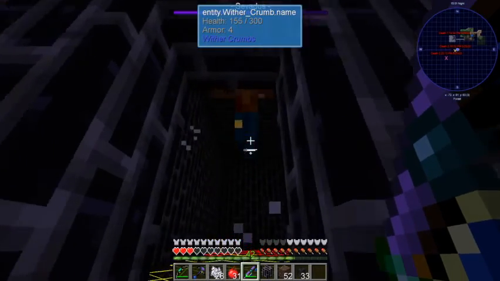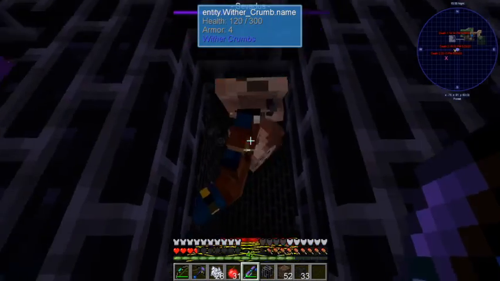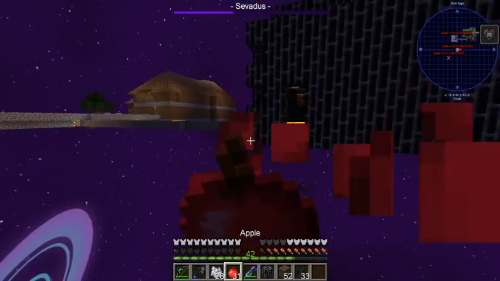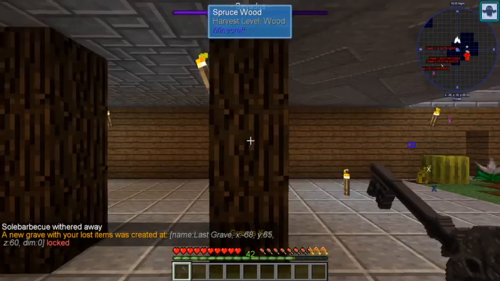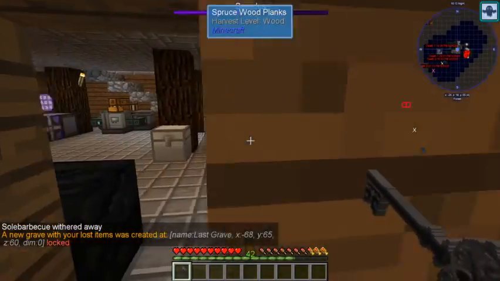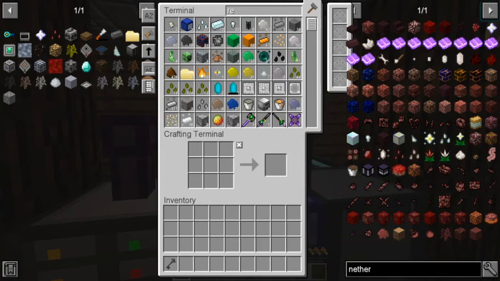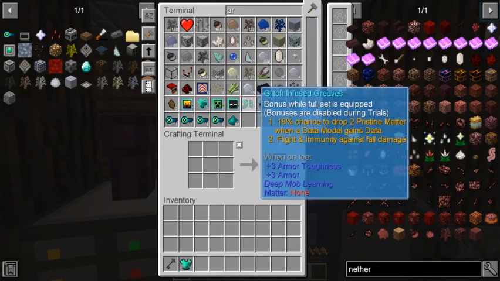Oh, he did damage to himself! Oh no, he might have blown up his stuff! What? Oh. Get over! Ugh. I hate him. I hate those stupid Withers so much. He's gonna blow up my stuff in there. Where's the armor? There it is.